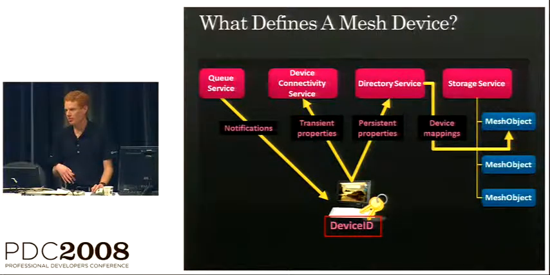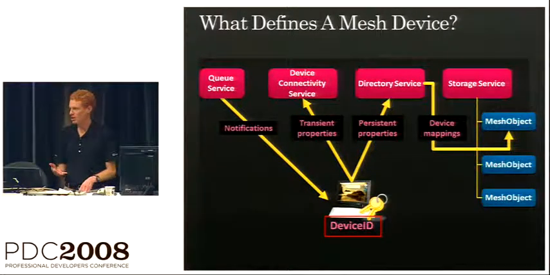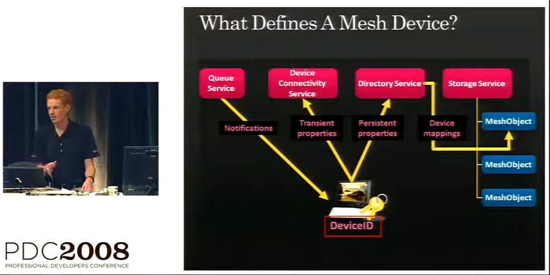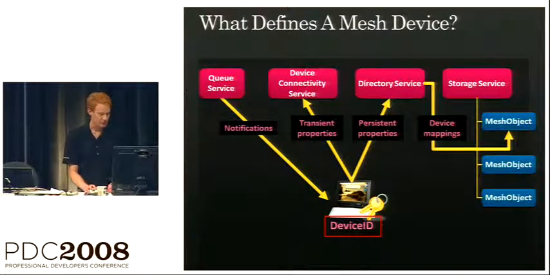So again, we want to get the authorization right. We want to keep the users in control. And so the way we do that in the device case is we actually give the device its own, essentially, account. So in the same way that I have a Hotmail account, and when I want to interact with live services, I log in with my live ID, or maybe I use this new federated connector service we talked about, and I can log in with my Microsoft ID. For the device to do anything with mesh and live services, it too has to log in. And it literally has a username and a password, and it presents those things to live ID using one of these special device accounts. So that's a critical thing to have there.